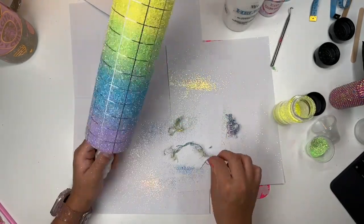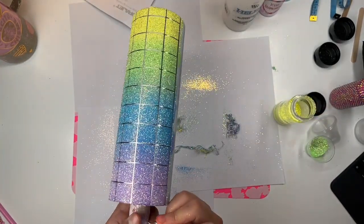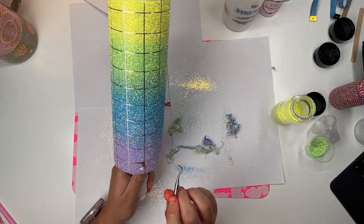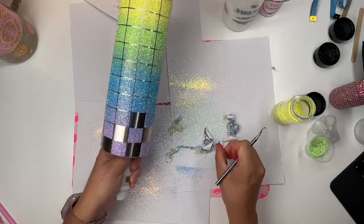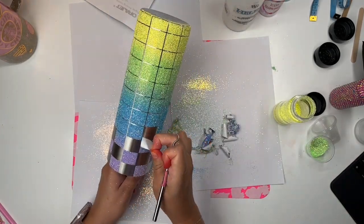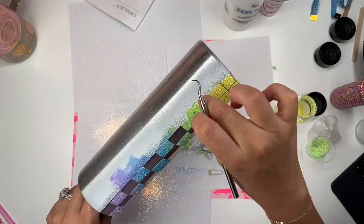And I actually like how this looks just with the exposed lines, but in order for it to be a checkered design, I have to go back in and remove the vinyl squares that I had originally left. So obviously, once I find the first one, it's going to be pretty obvious where the rest of them are, since I am following a very specific pattern.